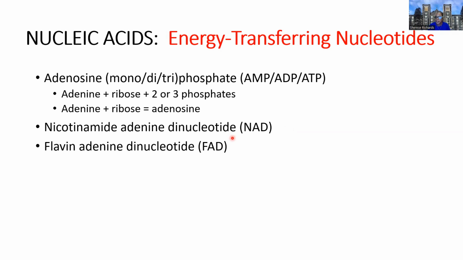The oil rig, if you remember that mnemonic. Oxidation is loss of electrons, reduction is gain of electrons. And so both forms of NAD will be seen when we talk about cellular respiration as a way to move electrons around, which is another form of energy transfer. Same thing with FAD, flavin adenine dinucleotide. This is also going to be FAD plus or FADH2, which is in the oxidized form or reduced form, and it's another mechanism of moving electrons around.